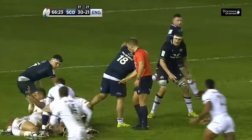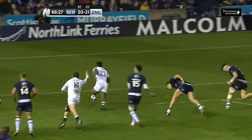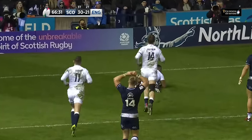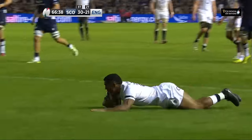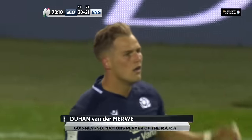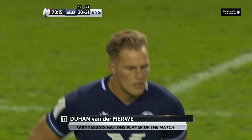Well, it may be a breath of fresh air, he's left the Scottish defence grasping at air there. I think it's Cam Redpath in the guard position, but I think he's left by Blair Kinghorn. It was the late movement by Feyi-Waboso, though. I think Cam Redpath's not got the chance to look outside himself. Ben Spencer does just enough to be able to hold. Once upon a time, I thought that would have been a fair tackle. Yeah, certainly, but... Confirmation on screen, then.